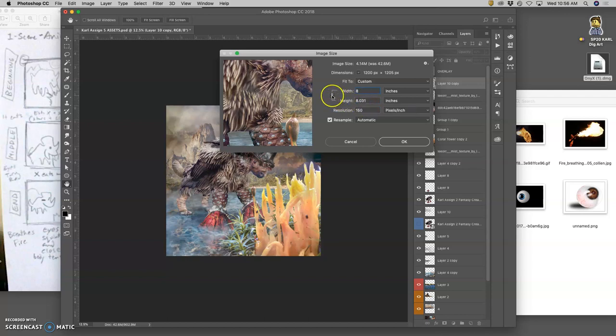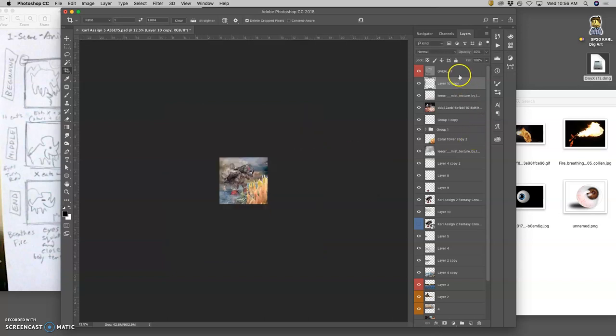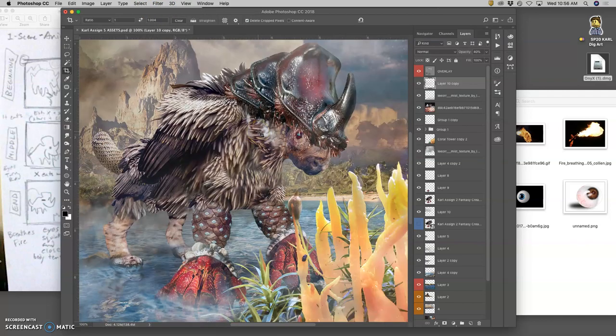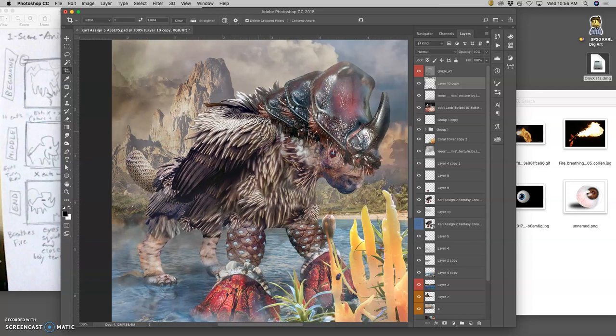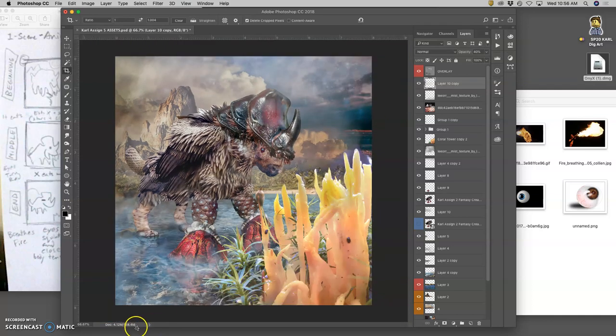And if it's just a little off of square, I'm gonna uncheck the chain link there and just force it to be 8 by 8. That will slightly, just barely warp everything so that it's an exact square. And that warps everything, every layer. Now that looks really small, but when I view it at 100%, you'll still see that that fills the screen. Right? And because we're working at screen resolution now for an animation, that's good enough. 150 is really good for a high def screen at 8 inches. Now it's only 138 megabytes, which is way better than 1 gig, and one layer is only 4 megabytes.